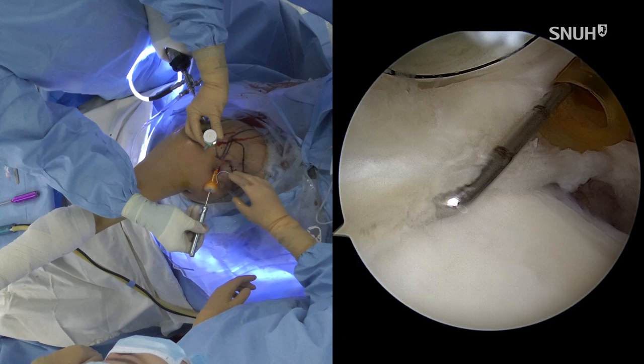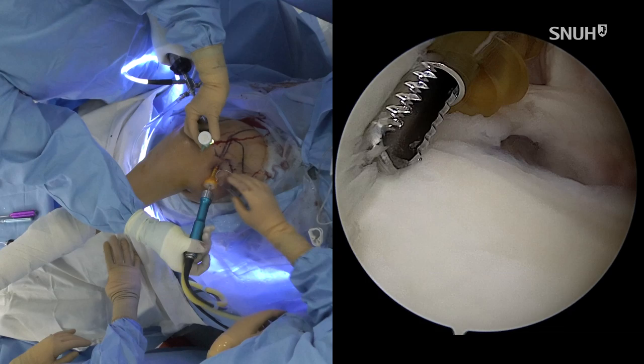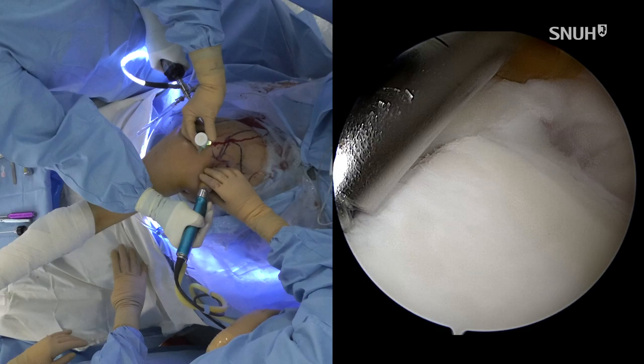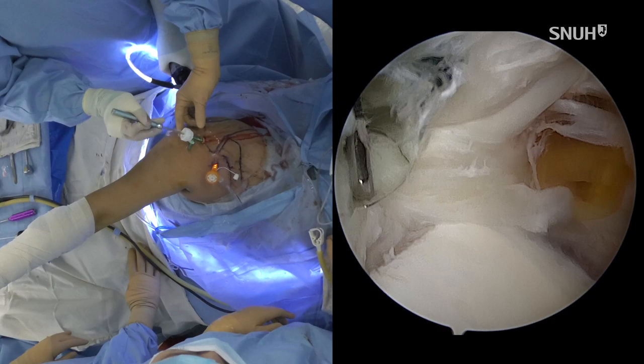So I would like to check the decortication over there. Some more decortication. Stop. Probe. I think the subchondral exposure is enough, okay?